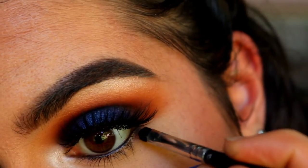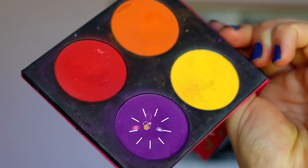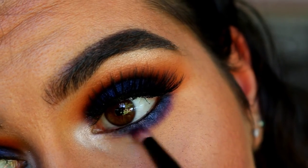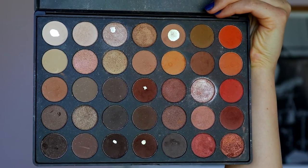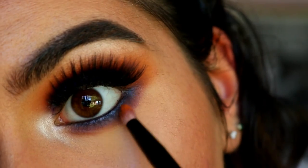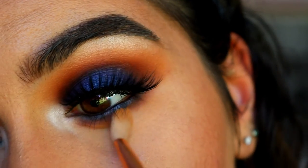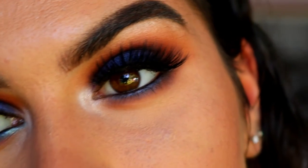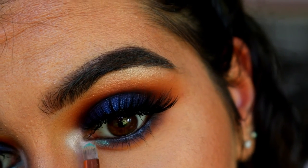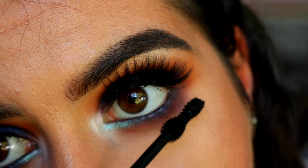Taking Sapphire on a Morphe M326 brush, I'm going to start wiggling this really tightly against my bottom lash line. Then on a pencil brush, I'm taking that Poison Plum shade and just buffing out that blue. Taking that maroon shade, we're going to start buffing out the purple a little bit. Then taking that deep orange shade that we used in the crease, we're going to buff out the brown, and then taking the light orange shade, I'm going to buff out that deep orange. For a final touch, I want a little flourish on the inner corner of the eye, so I'm going to get in with Pegasus and just place that on with a little Zawaiver brush. Then finish up with some bottom lash mascara.